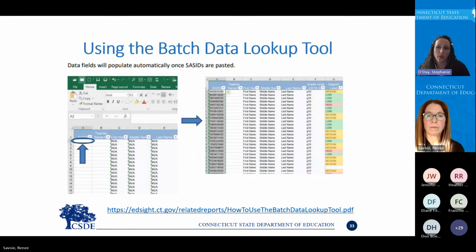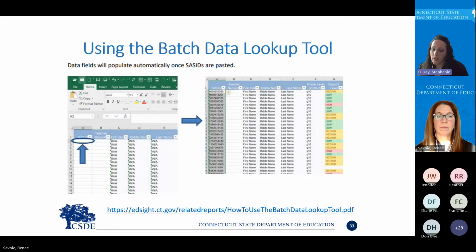And this is just a quick screenshot of one of the first steps, or actually the last step in using the data lookup tool. So it gives you step by step, and then this is what it will look like. You have the tool on the left, you have your student SASIDs and their teacher name from your roster. You copy and paste it in, and it will populate all the student information.